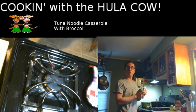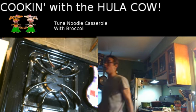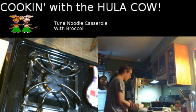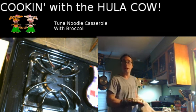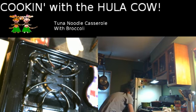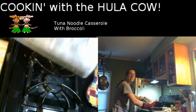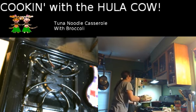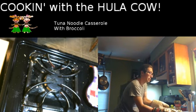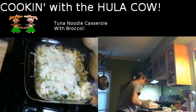That means it's time to check on our casserole and see what it's doing. And I think that is probably not done yet. But I want to pull this out of here and show you guys what this cookie sheet covering is doing. What it's doing is sticking to the cheese. But that's okay. We'll fix that in a second here. Oh, yes, and you can see it's not quite done yet.